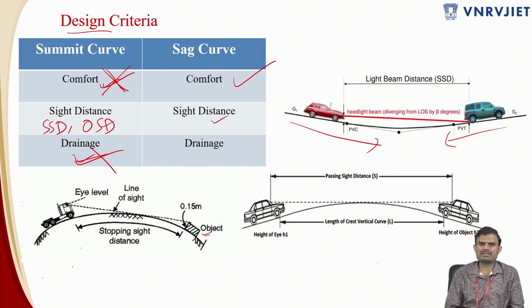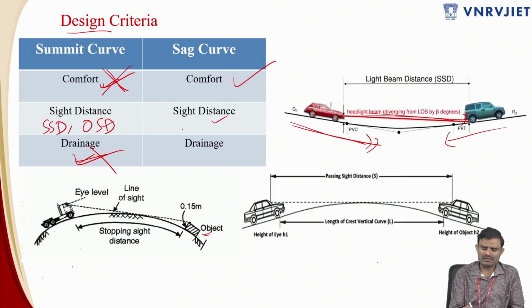But there is another problem during your travel at night time. There is a vehicle going ahead along this path. So that is your vehicle, and there is a vehicle which is moving in front of you at night time. But the glare effect of the headlight will be a little bit inclined towards the road. So it is inclined downwards, because of which your visibility is only present up to some distance. But if that distance is not equivalent to stopping sight distance, then you are going to collide with that vehicle. So you have to see what is the amount of stopping sight distance required for that particular road, and that much distance should be available at least during night time for visibility purpose.